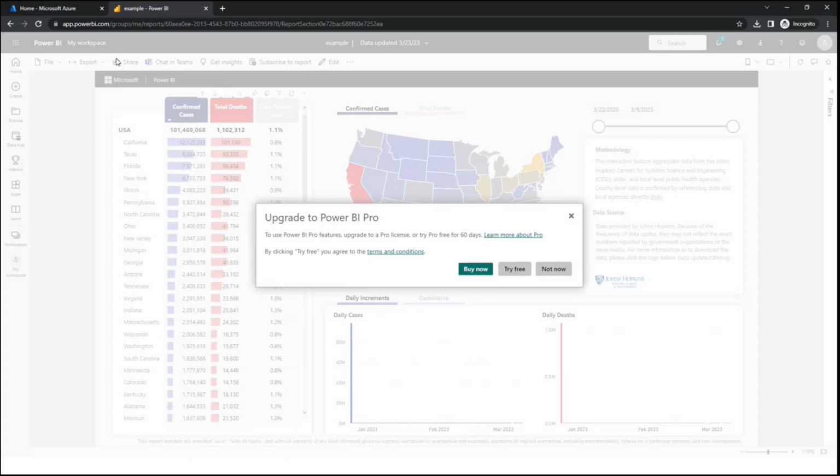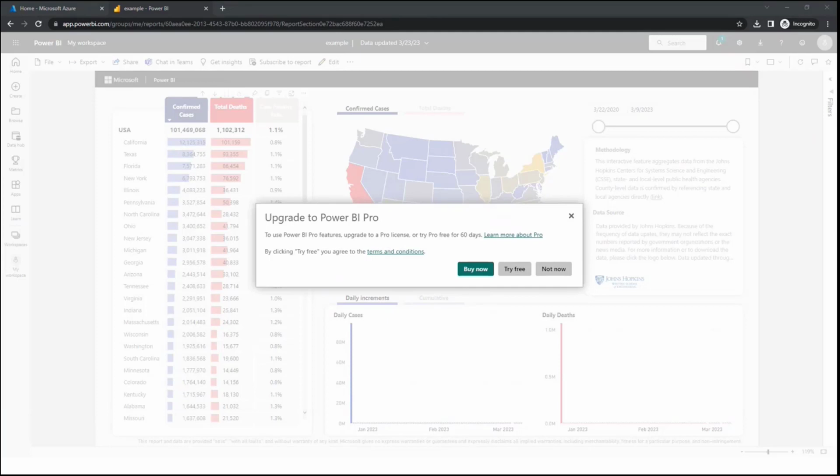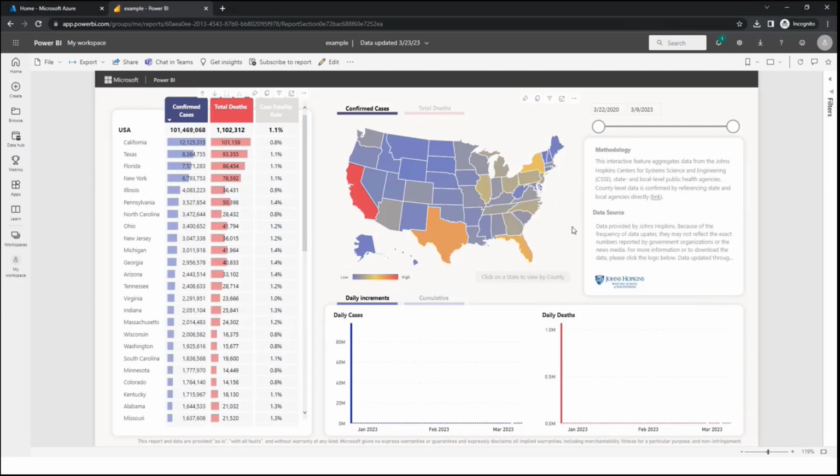Now I can take this underlying example.pbix file that I was working with, so just all these PBIX files, I can email this, I can upload it to OneDrive or SharePoint and share that with another person. So it's not a true limitation. Other people can get access to this data, to my reports. I can generate a PDF, I can generate a PowerPoint, I can generate an Excel spreadsheet. All that is available to me. It's just the functionality is a little more limited with utilizing the free version.